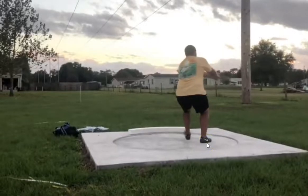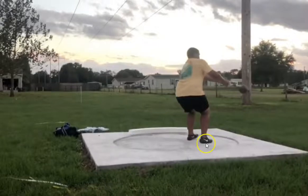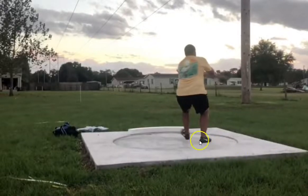But you can see at a certain point, that left side just completely takes over. That right foot almost stalls out, and you're still back on that heel. At this point, you should be on the toe. You can land with your foot flat-footed, but as the ball goes left, you need to be up on that toe, turning it. Otherwise, you can't turn your foot when you're on your heel. Also, an indicator of too much weight on the right side is also left side pulling.